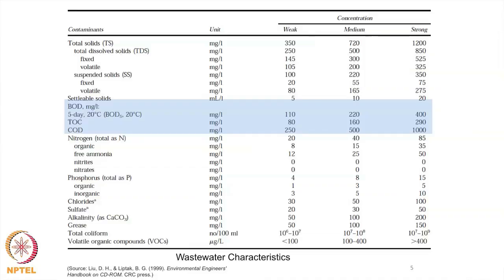So you remember this particular classification, and I guess you have already been exposed. These are the typical characteristics by which environmental engineers classify sewage. Basically, we call it weak, medium, or strong wastewater, depending on its characteristics. The main concern is biochemical oxygen demand and chemical oxygen demand. This parameter varies: about 100 here, about 200 here, and about 400 here.